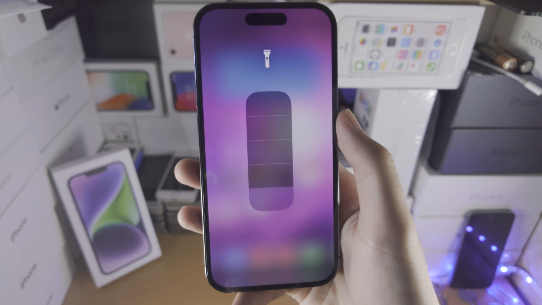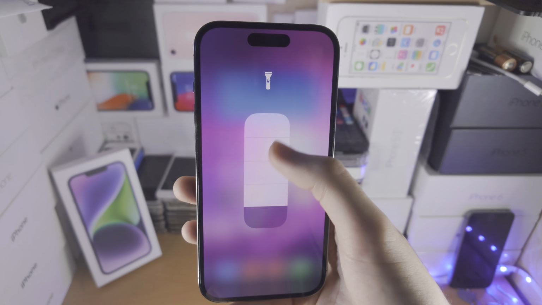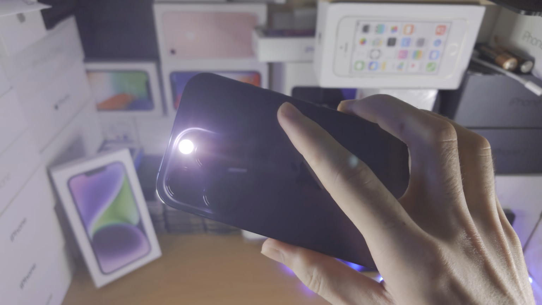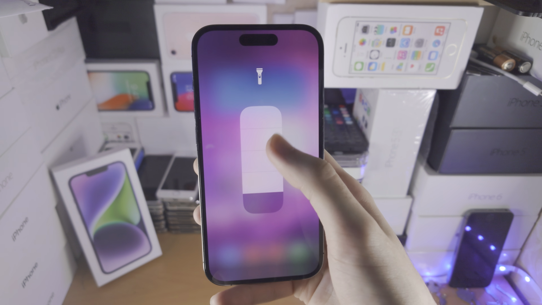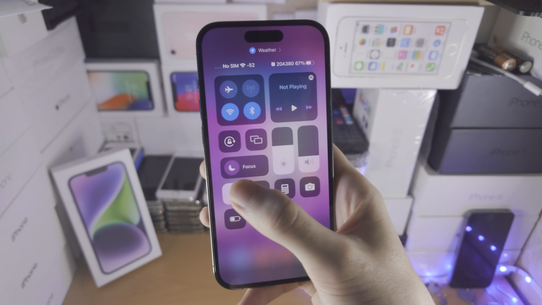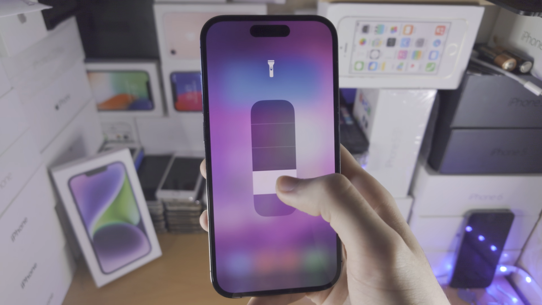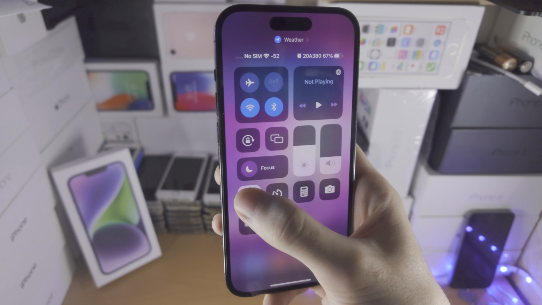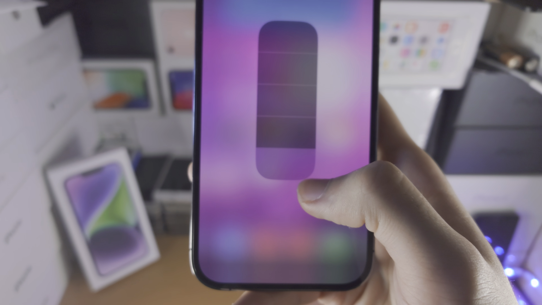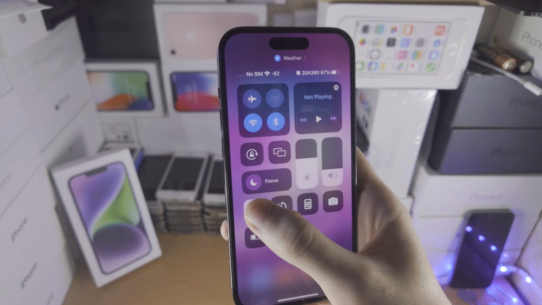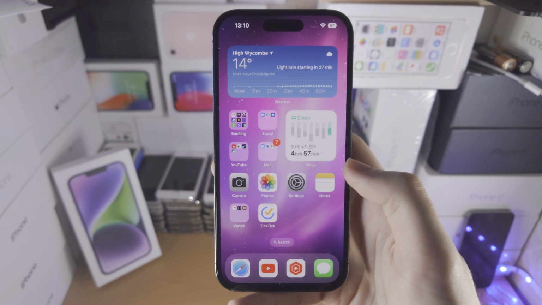If you long press on the flashlight, you can now select a custom flashlight intensity level. So this is the lowest intensity, this is the highest intensity. This level you set here will be remembered when you turn off the flash, turn it back on. So I'll have max bars. Now I'm going to use 1 bar, and you can see it remembered it. This little grey area here, if you tap on that, that will turn off the flash. And you can see it still remembers the last setting as well.